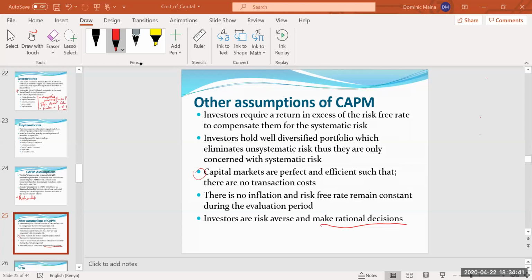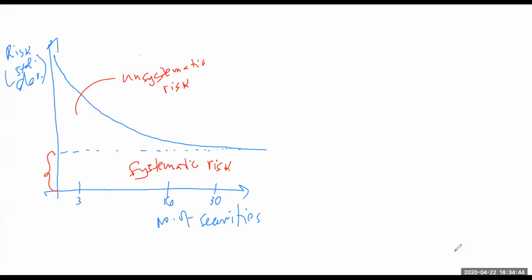So if I go back to my board here, we need to assess how we measure the asset's systematic risk, or the equity share's systematic risk. One of the common measures we use is the beta coefficient. The beta coefficient is a measure in itself, just like standard deviation, which we use to measure the amount of total risk exposure.